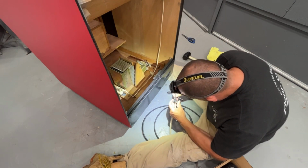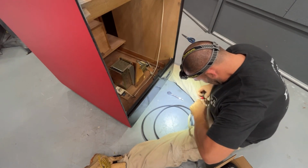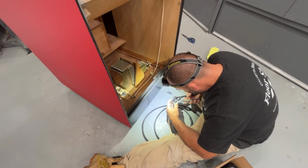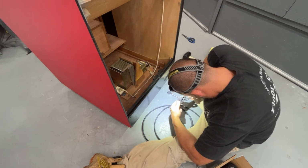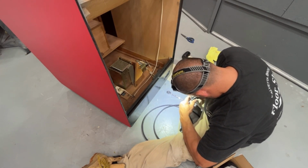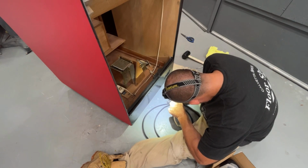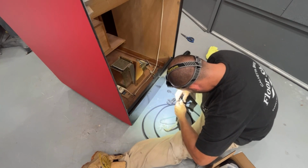Sometimes I'll get lucky and it'll slide out, but probably not today. I mean, in theory, it's supposed to slide out. Maybe it doesn't. Maybe I'm wrong. Thought my Popeye one slid out. Maybe it spins this way.